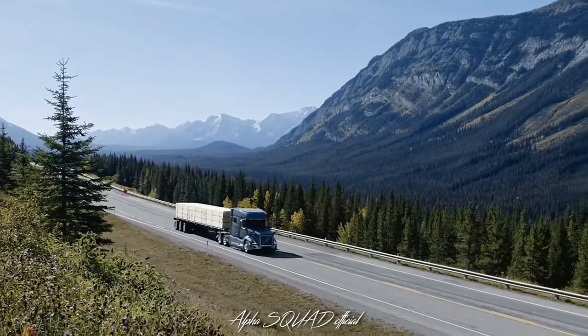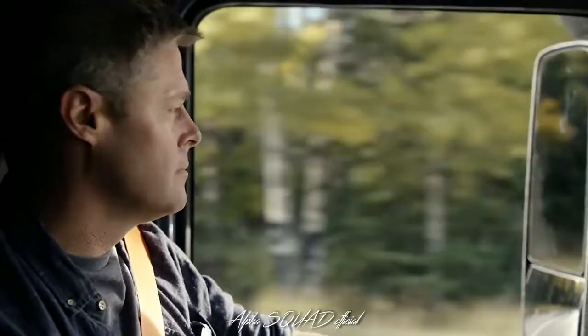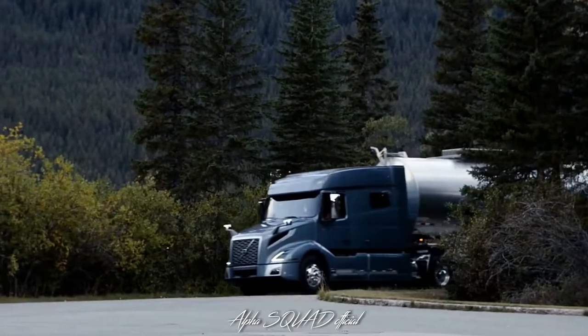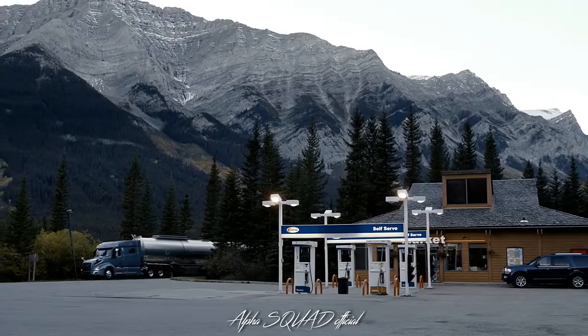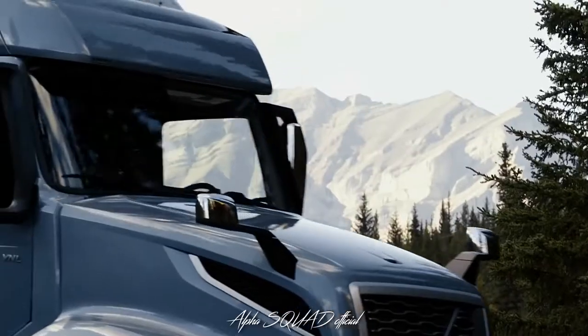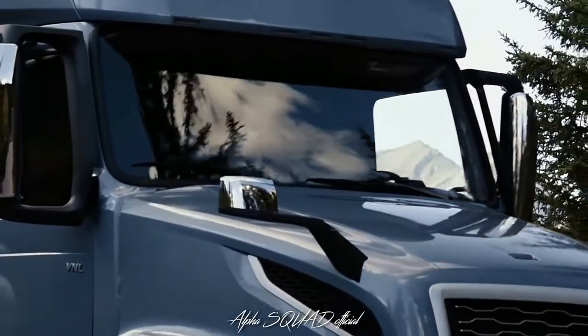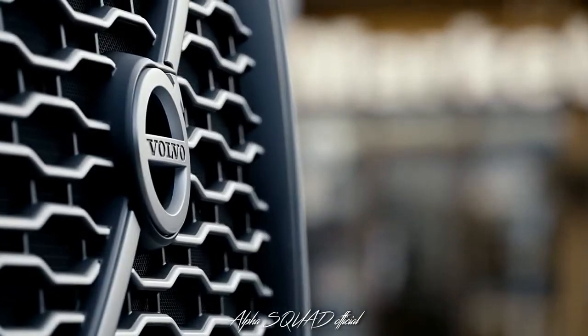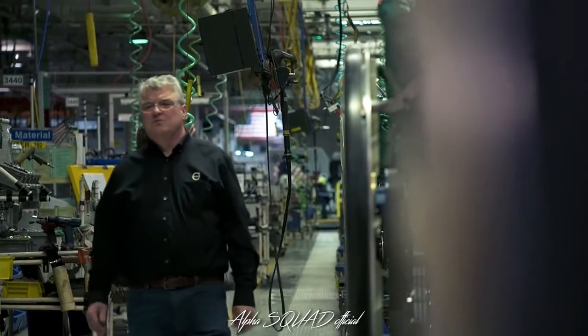I'm always doubtful about fuel efficiency numbers until I actually see them. And these engines are generating the 6.5%, which is amazing. So when people are doubting it, all I say is buy one, try it. And when you see that 6.5% show up in your fuel receipts, you'll be very excited about it.